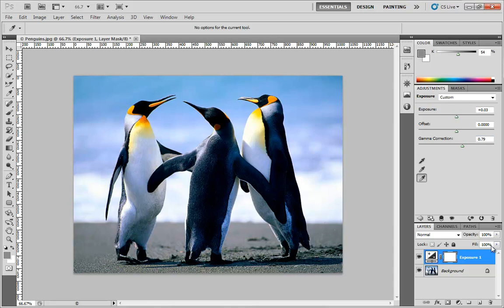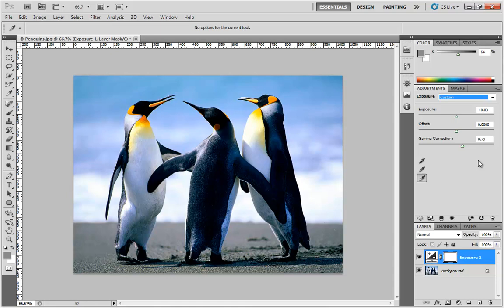So it's a very, very simple adjustment layer if you just need to make some adjustments to your overall tone. It does have a few presets that are pretty basic, plus and minus 1 to 2. And then I guess really that's it. I mean, it's pretty simple in the end.